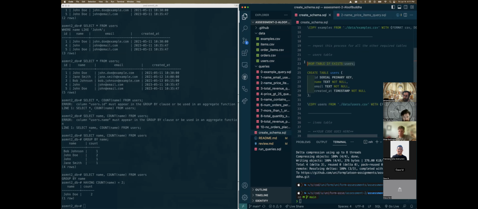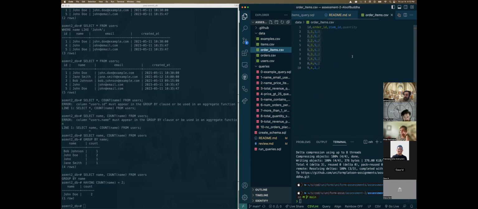But what you're doing each time is you're just going to say drop that given table if it exists, possibly Cascade, then define the table with the right column names, types, and constraints, which might include reference type constraints. And then you're going to copy all the data into that given table. So once we created the table for order items, we would just copy into order items all the data from order_items.csv, and it would all work. And then you could write queries against it.